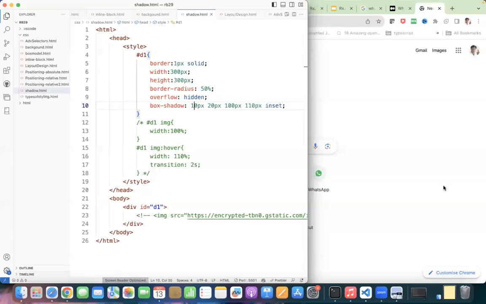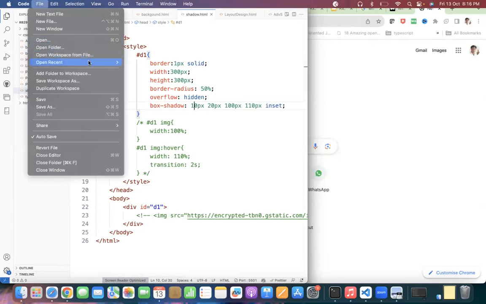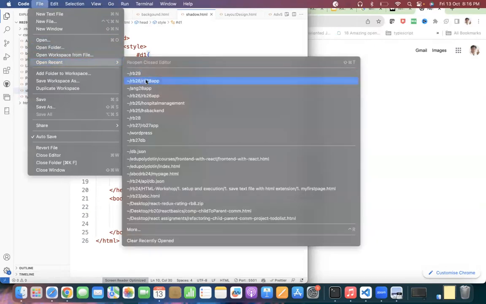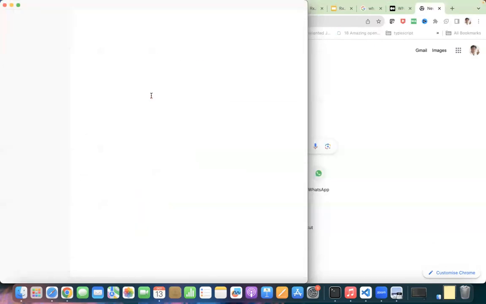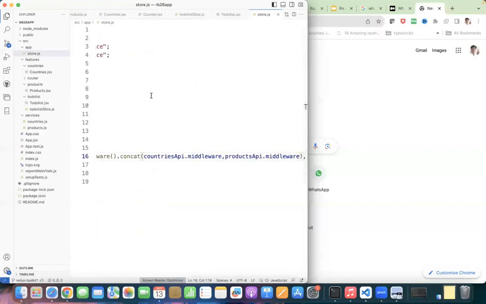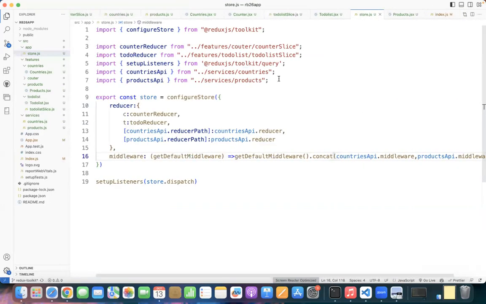Hear from you what exactly we achieved in the last class by using Redux toolkit query. What we are able to do: we are able to send a request to the server and get the response from the server, and we are able to display it.